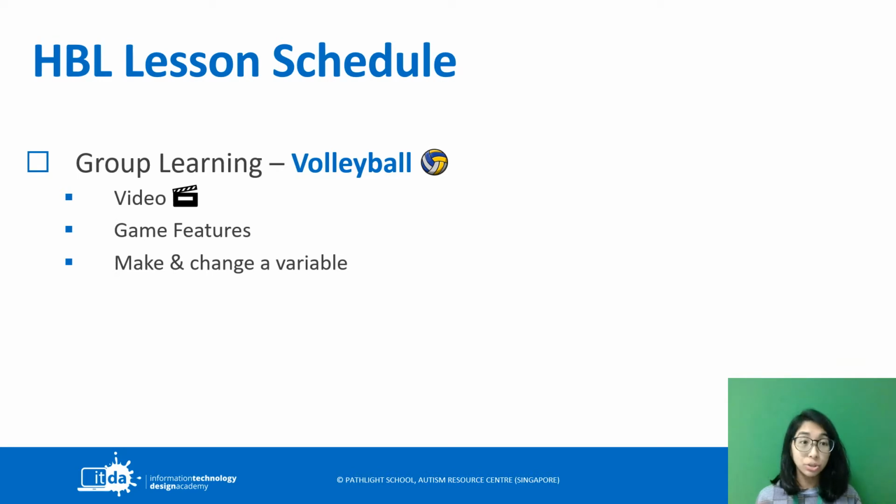Okay? And in today's project, we're going to do something new. We're going to learn about variables. So we're going to learn how to make and change a variable. And one example of that we're doing today is score. Okay? So we're going to add score into our game today. Once done, that's the end of this video.